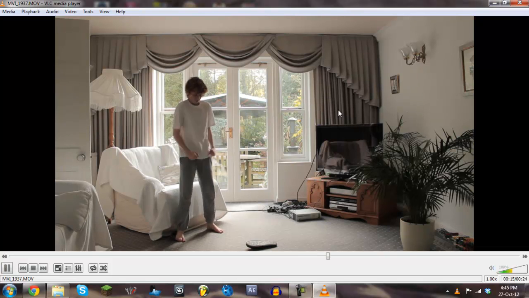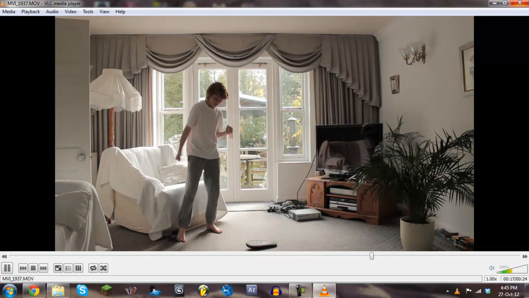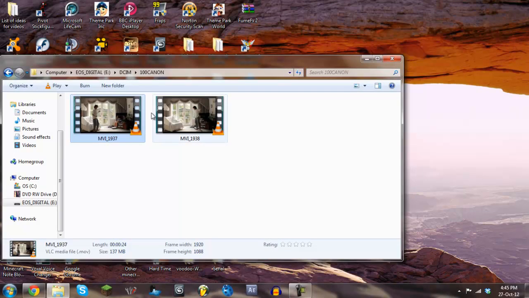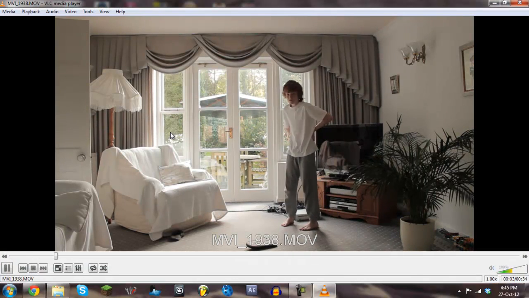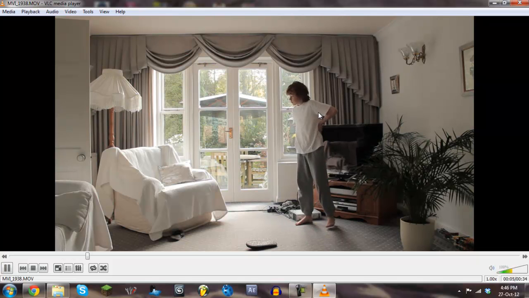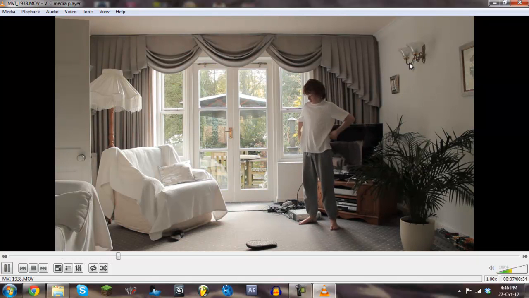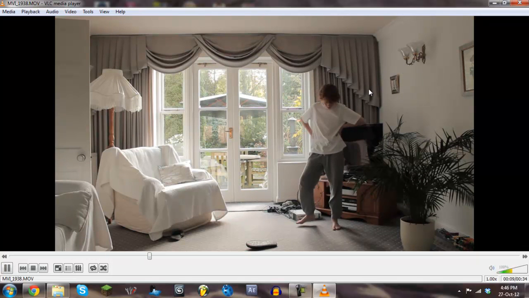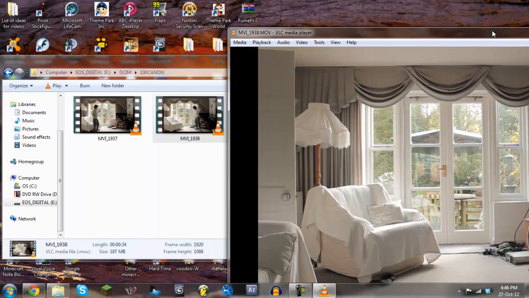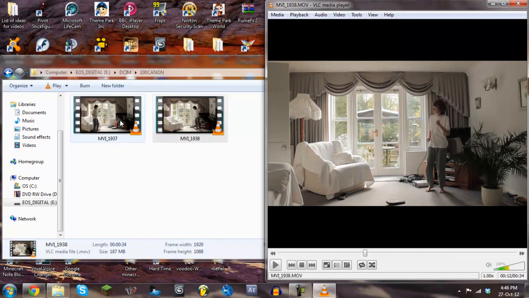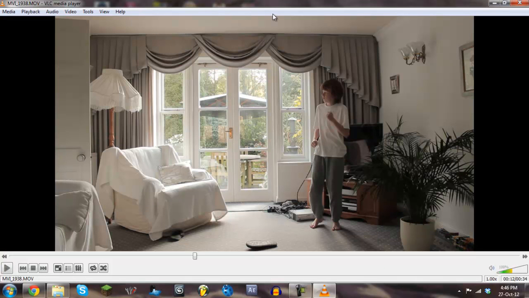So you need it to be on a tripod, and it needs to be in the same spot. And then you want to record yourself twice. The effect we're going to do is called cloning. So pretty much what you're going to end up with is this clip and that clip in the same shot.